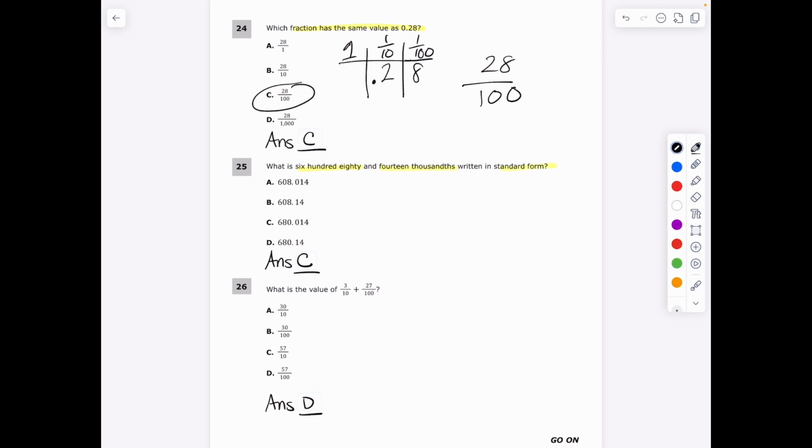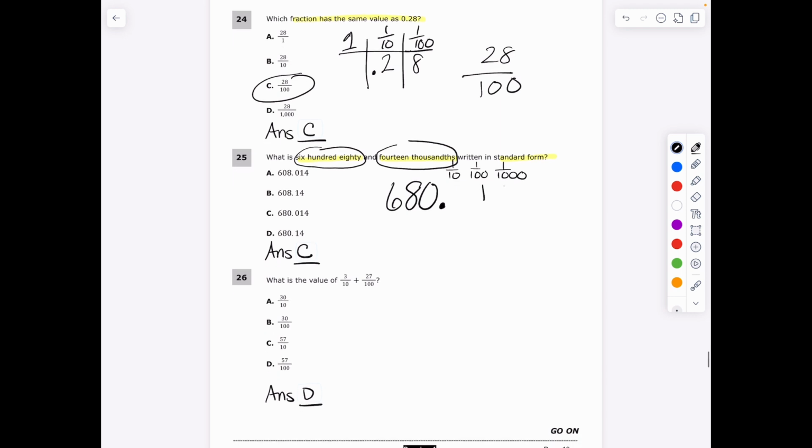So I love this because I have a first name and a last name. So the first name, 680, tells me how many whole numbers I have, 680. The and tells me now I'm going into the fractional part. So I need the 14 to go to the thousandths place. Okay, so that means my last number has to go tenths, hundredths, thousandths, 3 digits to the end. So that means my 14 has to come all the way to here and a 0 in front.